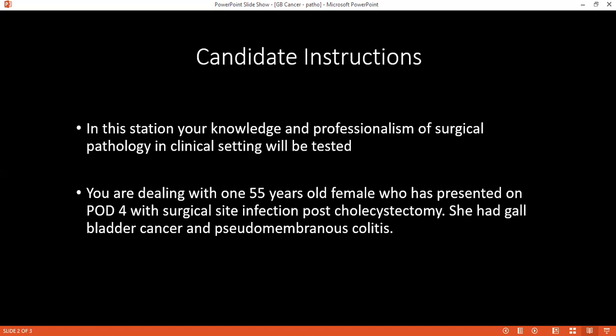This patient has presented in front of you with a surgical site infection postoperatively. What might be the cause or the reason? Okay, there may be local sepsis, bacterial infection probably. Okay. What would be your first action? The patient has come to you and wants help. So what would you do?